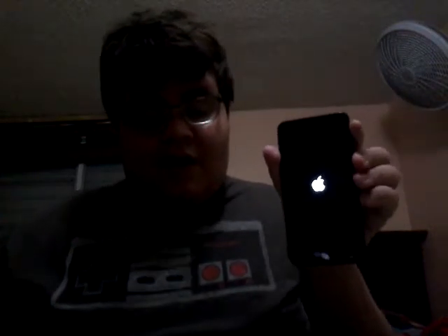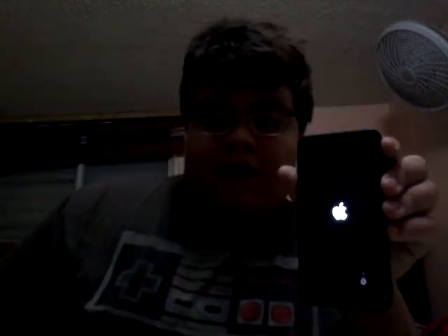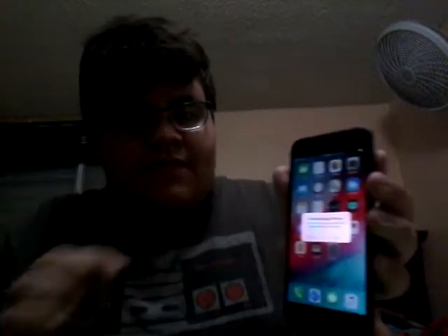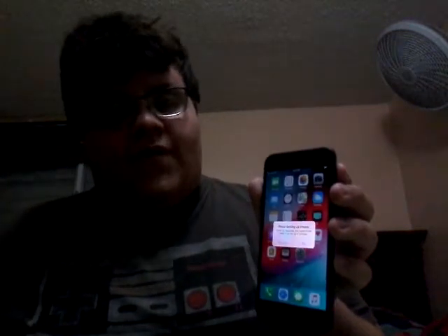Let's see how it turns on. Okay, the phone has been turned on. This is the process of the iPhone turning on. This is the brand new Apple iPhone — it is indeed amazing. I need to get this signed up to my iPhone in a little while. This is technically a preview of what I have today. The iPhone is indeed awesome, I kinda like it. I'm keeping this phone for YouTube videos.